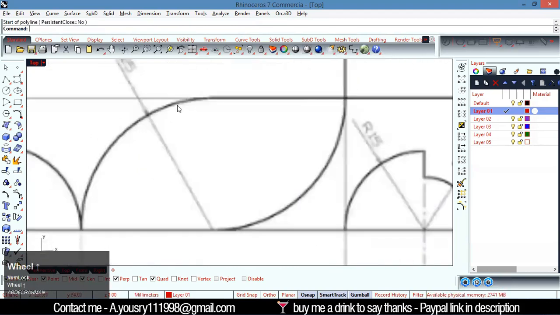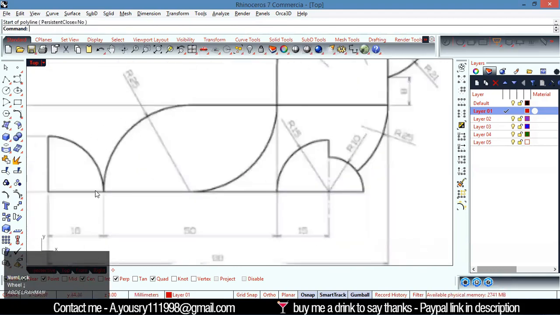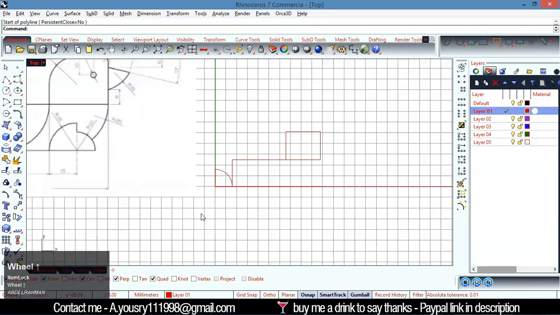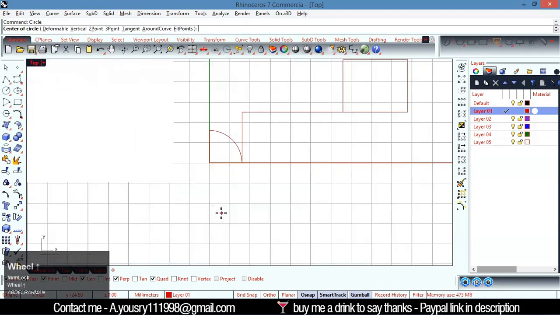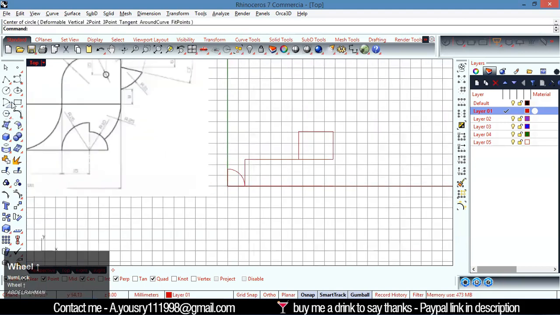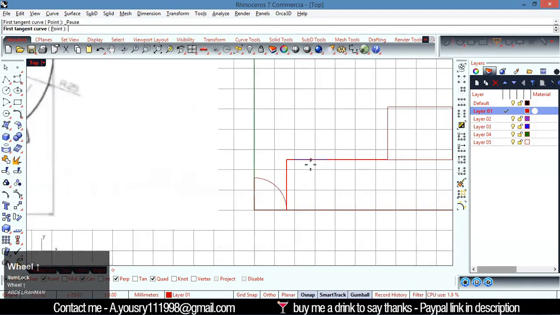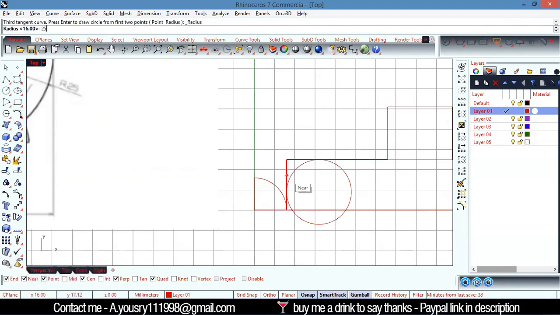All right, that one is a radius, it's a 25. So I'm going to hit circle. I can just go here, the circle, and pick the tangent, the one here, and also one here, and its radius is going to be 25.